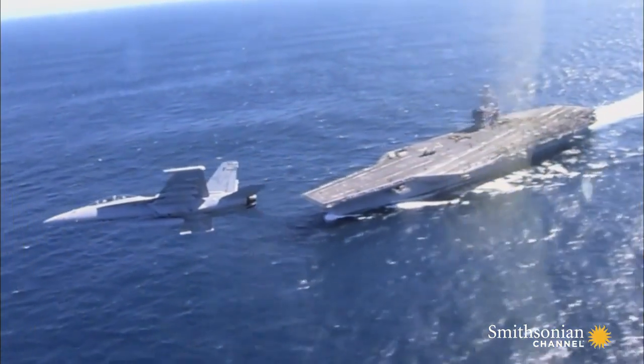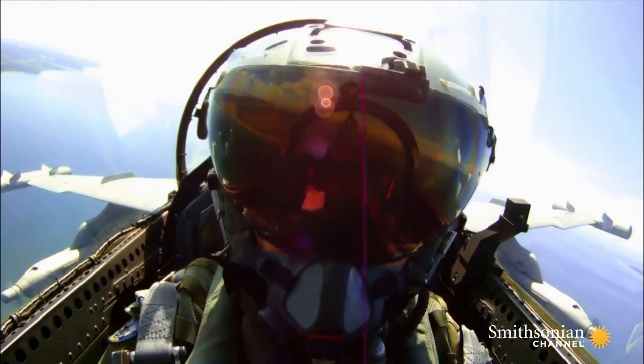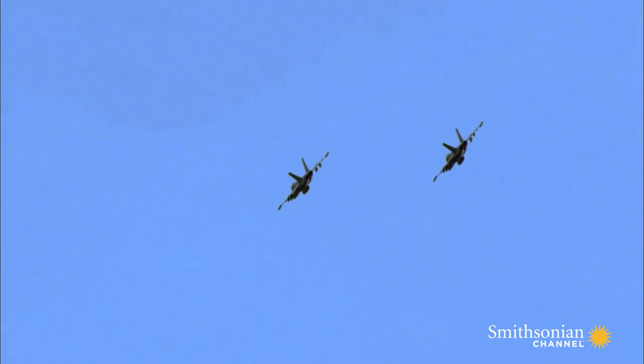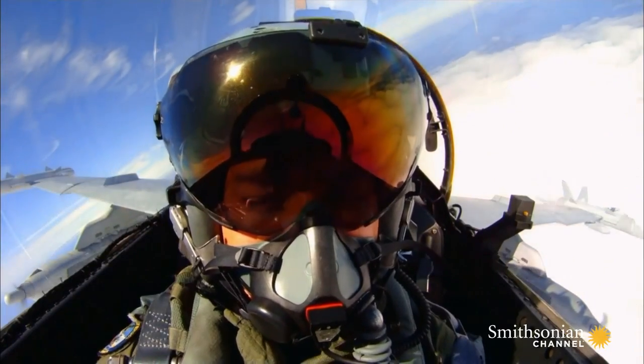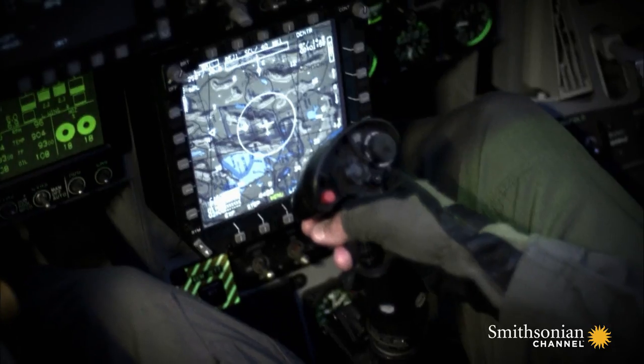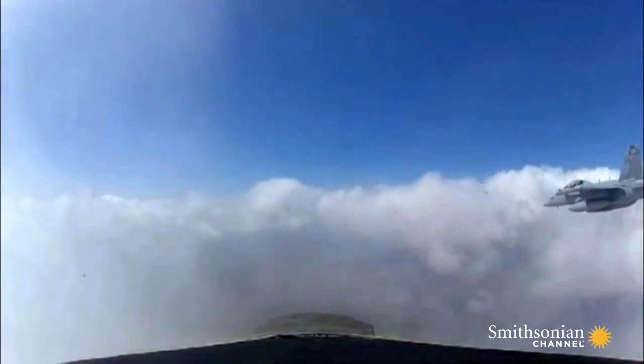March 18, 2011. Commander Matsko and his wingman are patrolling the Libyan coastline when their radio starts to buzz. We got the call that there was an enemy surface-to-air missile site, or SAM, that was potentially active. The location was a threat to our bomb droppers and to our fighters, so we got coordinates for it and started heading that way.